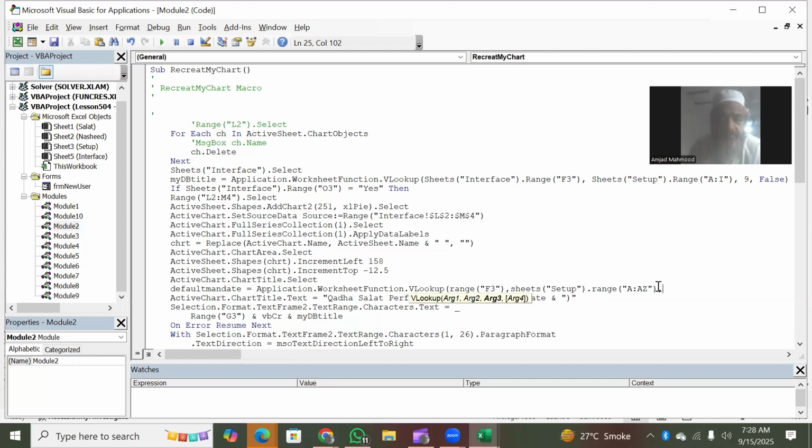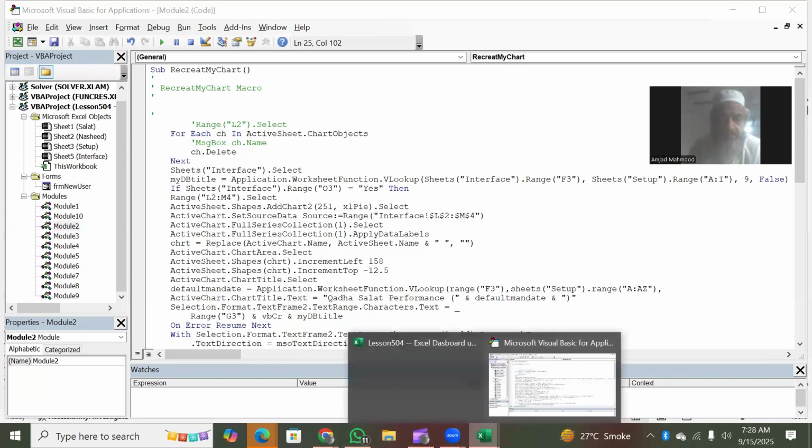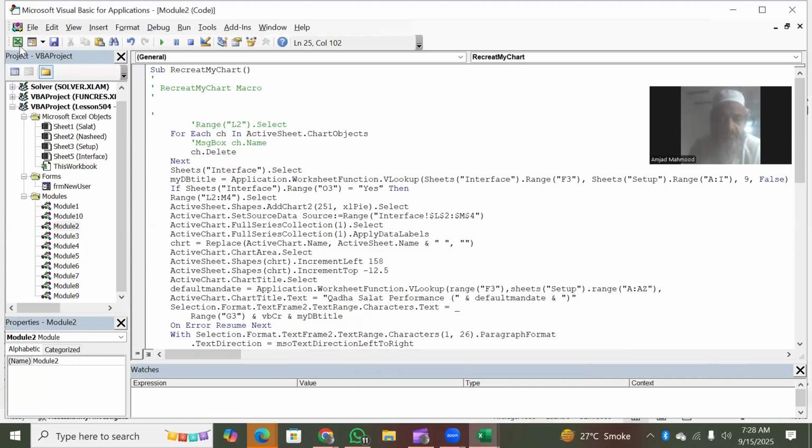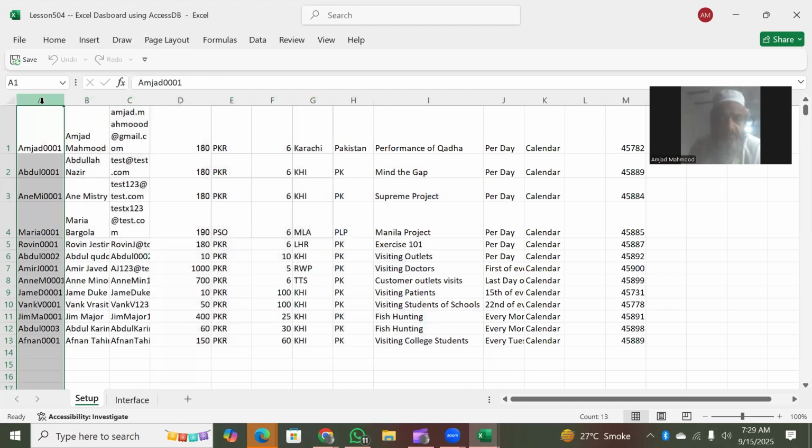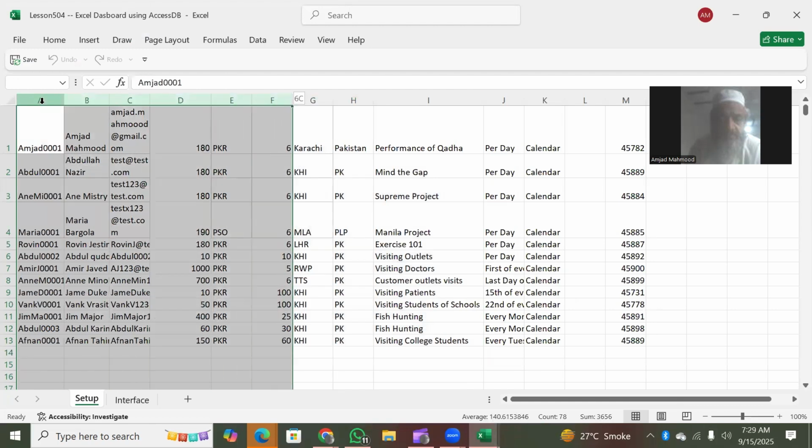The third one, now we need to put we have to count what is the column offset, right? So if we go to the Excel, right, and this is the setup sheet, and where is the mandate? Mandate is on 6th column. On the 6th column is the mandate.